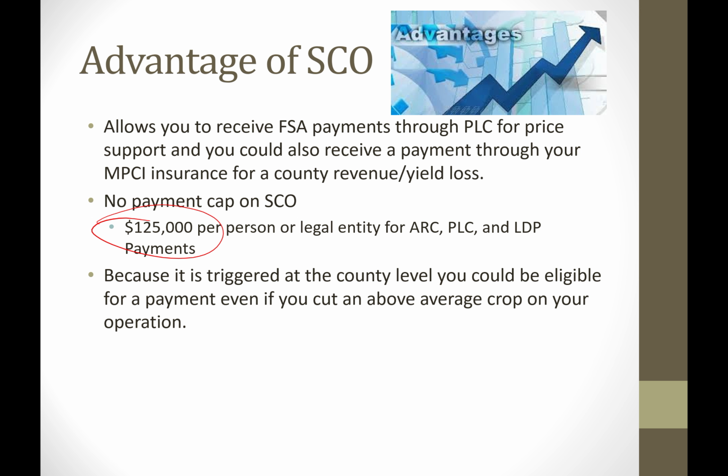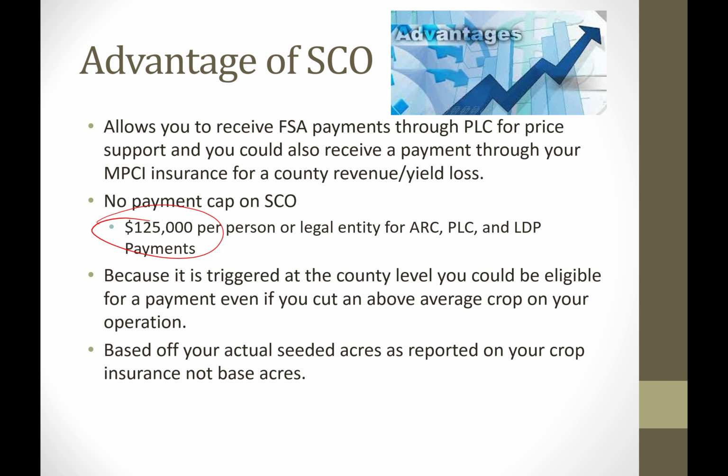So that's an advantage or a disadvantage, right? If your whole farm gets hailed up but the rest of the county did well, you wouldn't get a payment on this. If the county started to trigger, but your farm did well, you can get a payment on this regardless of how your individual farming operation did. So basically what this is, is you paying into an FSA style disaster program. The advantage of this is you kind of are in two programs at once now, right? You're in PLC for the price support, you're in SEO for the yield and revenue county support, so you can actually receive payments from both sides, which in a year like this can make a substantial difference. We're going to go through our actual farm example as I get farther into this.